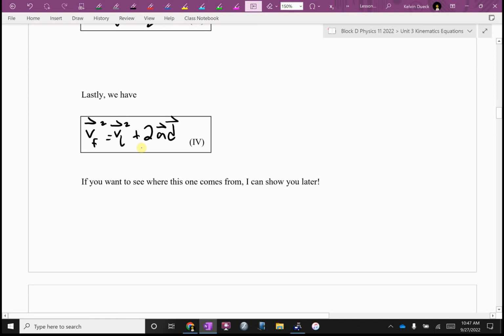These are the 4 kinematics equations. If you take physics 12 with me, you won't learn any new ones. In fact, you'll learn one less. One of these is redundant and can be derived from the other 3, and I'm naturally lazy, so why would I need an extra? But I don't do that in physics 11.